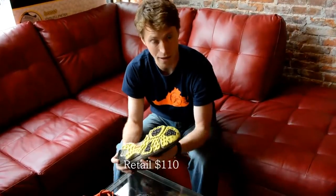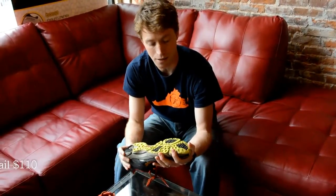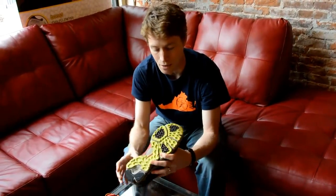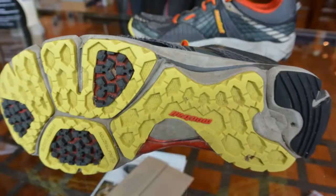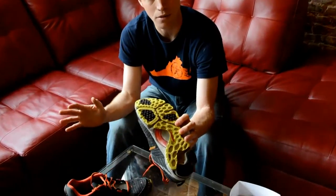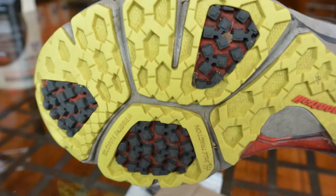I love the lightness of it in that there's no rock plate, and that's made it really easy to transition onto the roads. These foot pods, where they're the bulk of where I land — most folks are going to be mid and forefoot strikers — and then your toe off really lasted well, they stood up really well. There's a higher abrasion rubber in each of these pods.